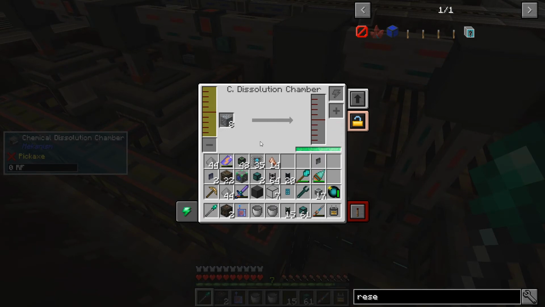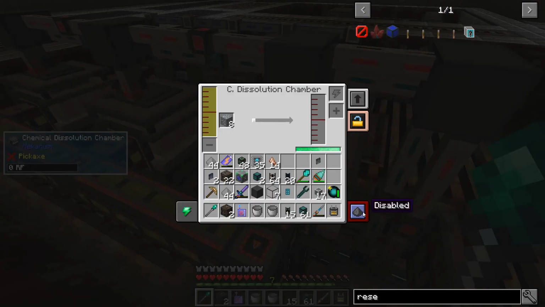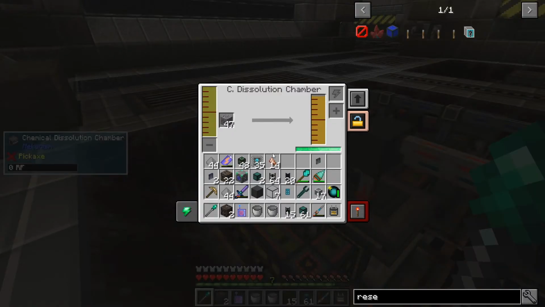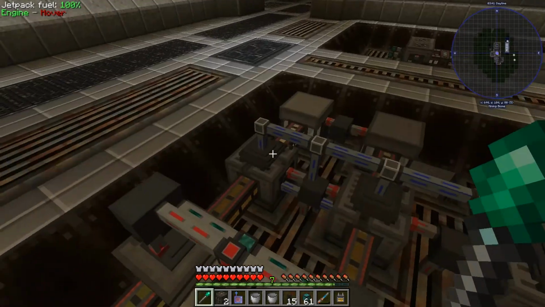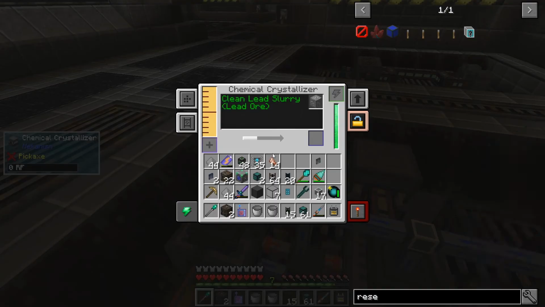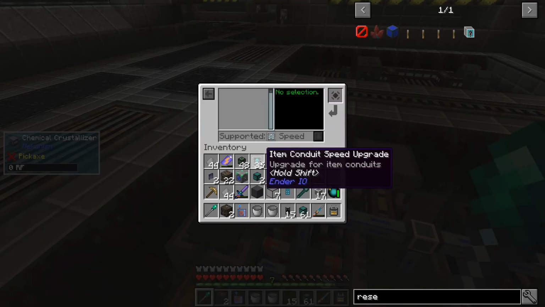So these don't seem to be running. Oh, hang on a minute. There we go. So this one's got lead in it. So lead's going in there. Clean lead slurry, and then these are the slow ones, these crystallizers. So let's speed these up.